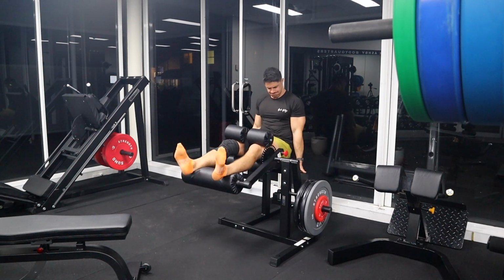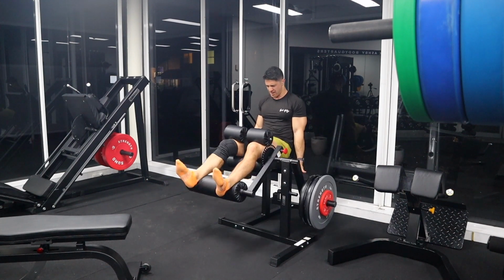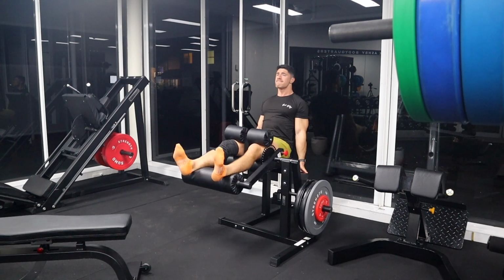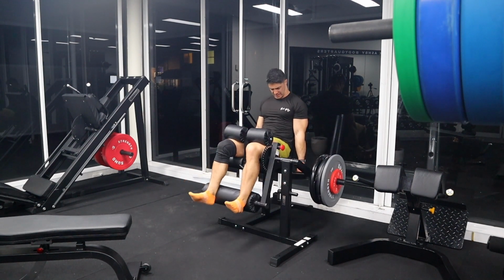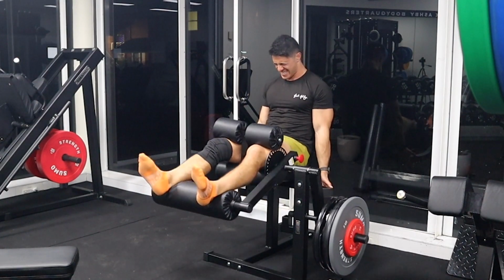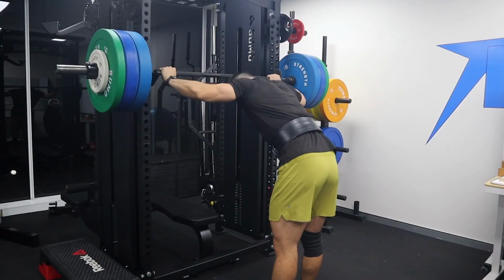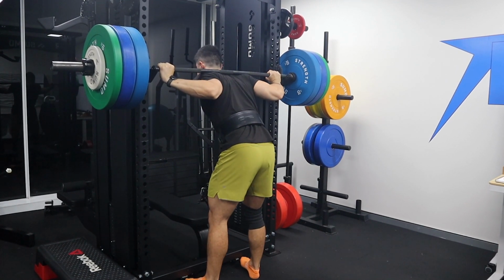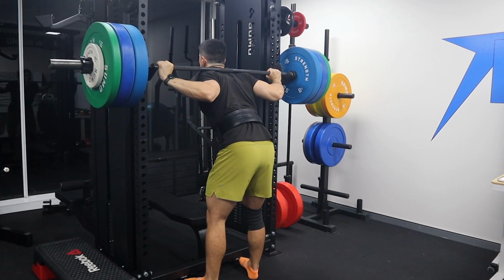Now this is the second set of the seated leg curl. As you can see, I just put on a little 2.5 kilo here, so now I'm doing 52.5. I'm doing 7 reps here. Now, when you're doing something like a descending rep method, you want to make sure you're increasing every weight because you're going down in reps. You need to make sure that you're increasing in weight.